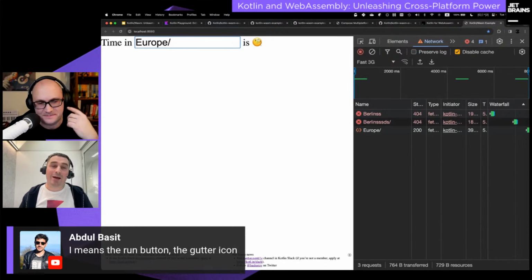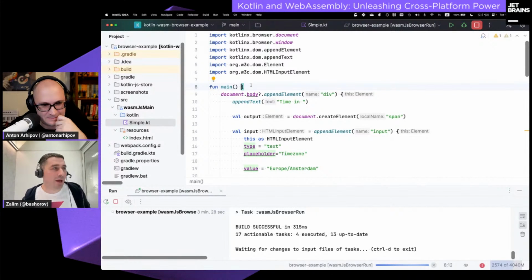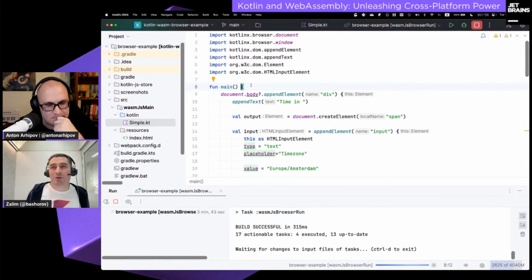Okay, it's tricky. I think we don't have such a run button in the gutter even for JavaScript. It's a tricky question for JavaScript and WebAssembly, because in comparison to the JVM, for example, on the JVM you can have many different main functions, and in the IDE you can choose which one you want to run right now.